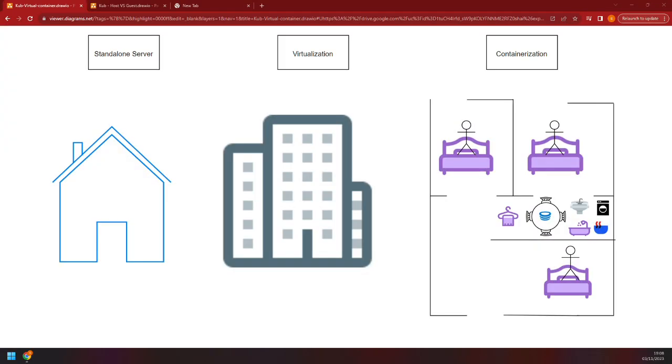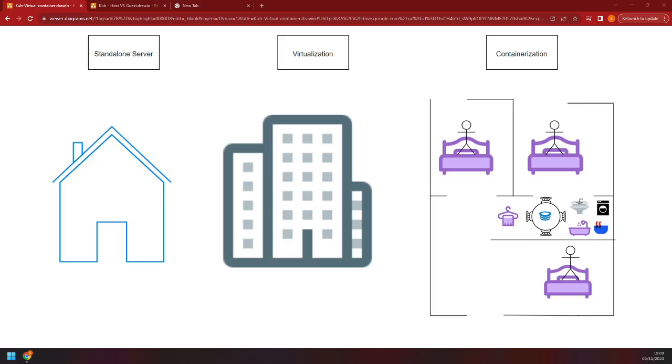But what this diagram implies is to make sure that you understand what exactly I'm trying to say to you. To start with, as you can see on this picture from the left side, you see a house, which is basically a standalone server, which means you have an entire house for yourself. It may be a single floor or it may have double floor, it doesn't really matter, but that's a house for yourself. So that's basically a standalone server.